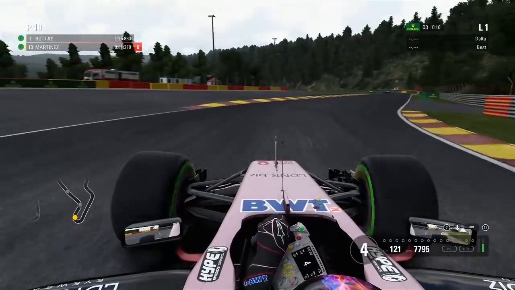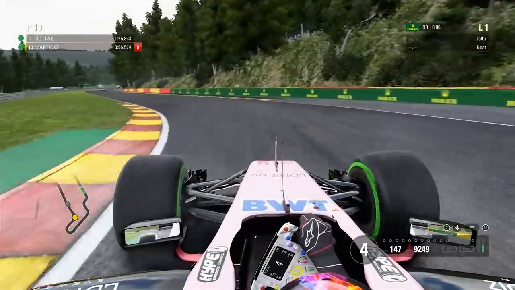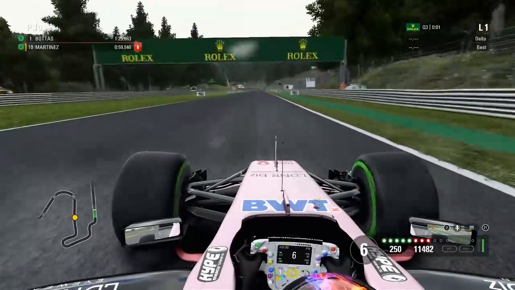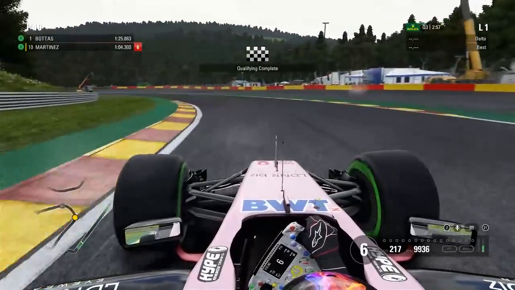Going through turn 8, Rivage, very nice line through there, getting a good exit, avoiding the curb on the left hand side, and now through turn 9, nice line through there, keeping the car nicely tucked up in one piece, using all the track available, and so far so good as we now go down the hill into Pouhon, turn number 10, a tricky corner here.